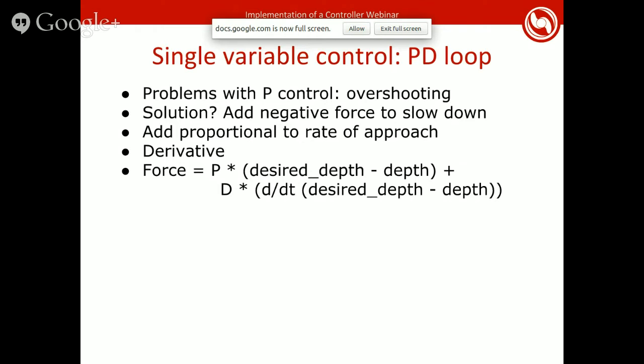So one natural extension of this proportional control is to add a derivative term, which essentially measures how fast you're approaching your desired point. It's kind of like adding a negative force to slow you down. So let's say you're approaching your desired very fast. The derivative is high, and then you're going to say, okay, I'm going towards my desired very fast. Let me scale that down so I don't overshoot. It takes some tuning of the proportional gain and derivative gain. That's the capital P and capital D that scale each term in this equation here. But once you get that, you should have a pretty nice step response.